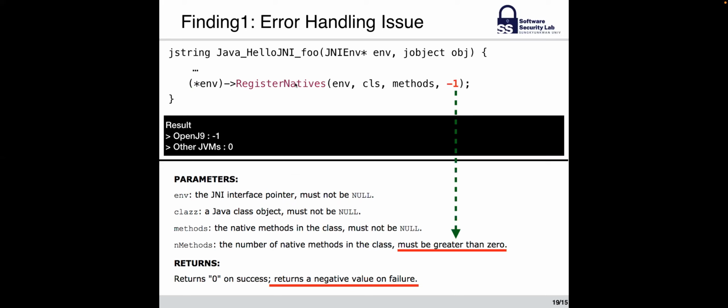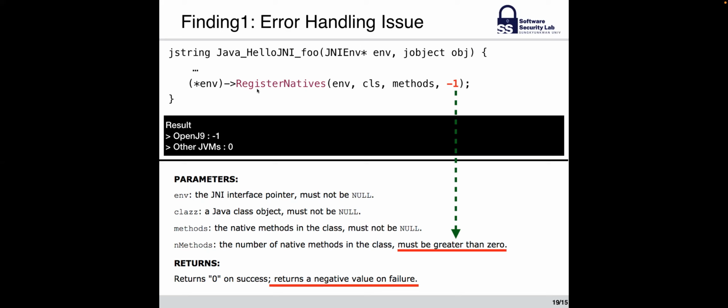So these are cases where a JNI function returns incorrect return values. The upper side shows the test program that triggers the unspecified behaviors.